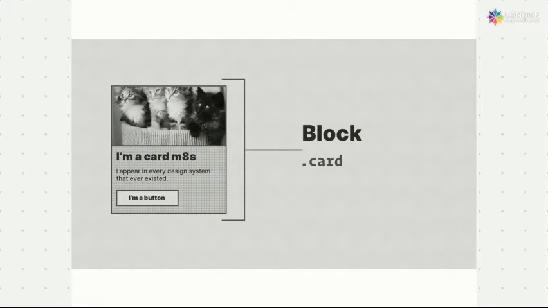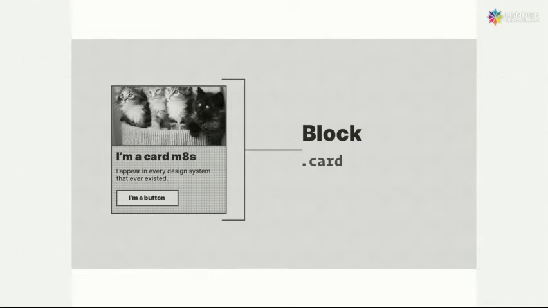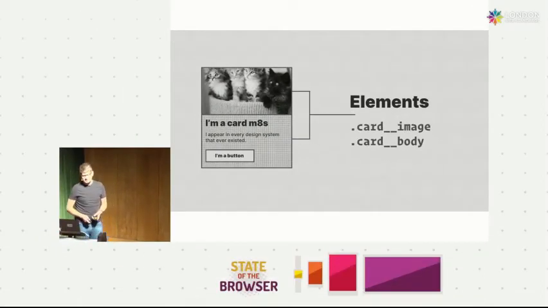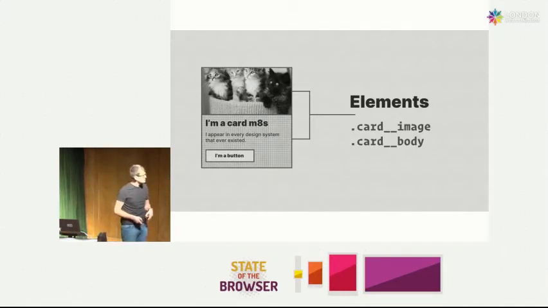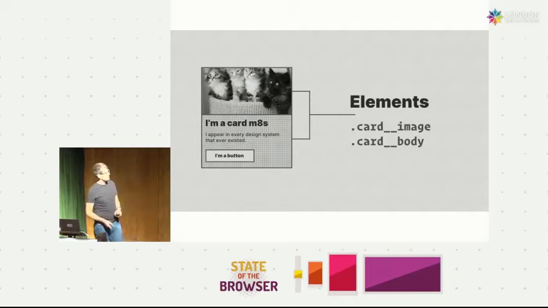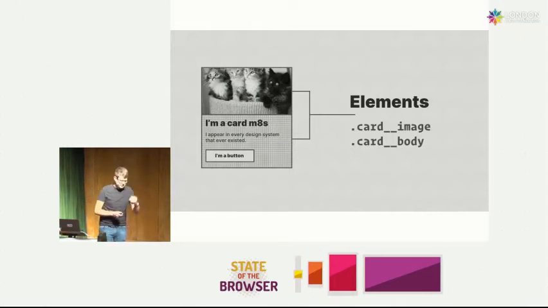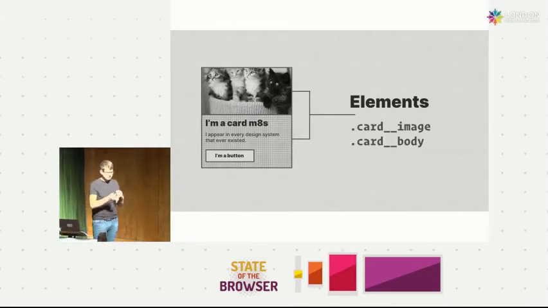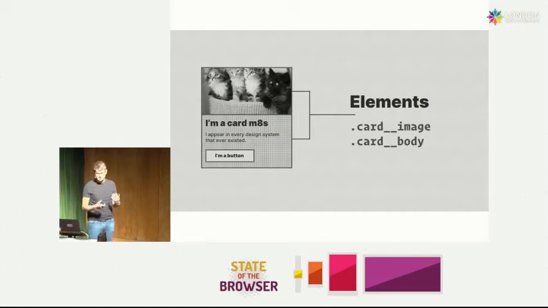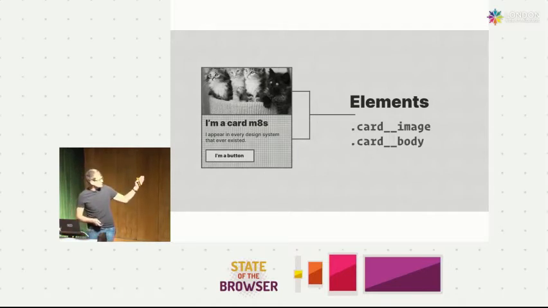Then we move on to Block. Block is your component — your card or your button, the building block of your user interface. The way I use blocks is as a construct, a wrapper, a container. I don't tend to write much CSS in a block itself — I save that for the elements. These elements are dependents of the block, and you can see that by the way the CSS selector is structured: 'card__image' and 'card__body' with double underscores. This is one thing I love about BEM — you can read the CSS and HTML and see what belongs to what and what the relationship is. That's really useful, especially for junior developers seeing a codebase for the first time.